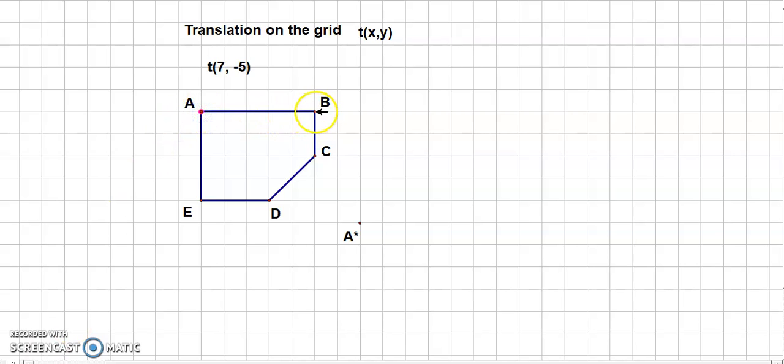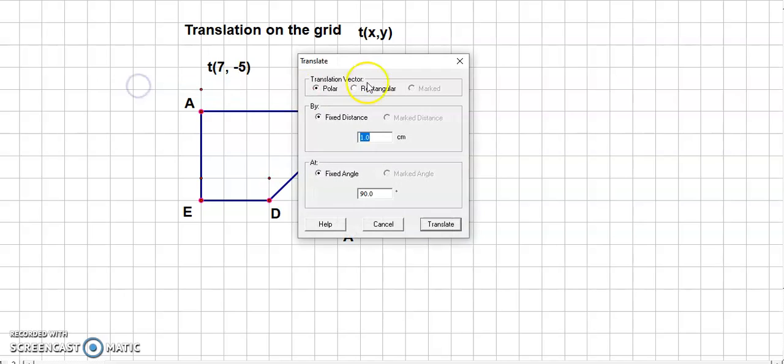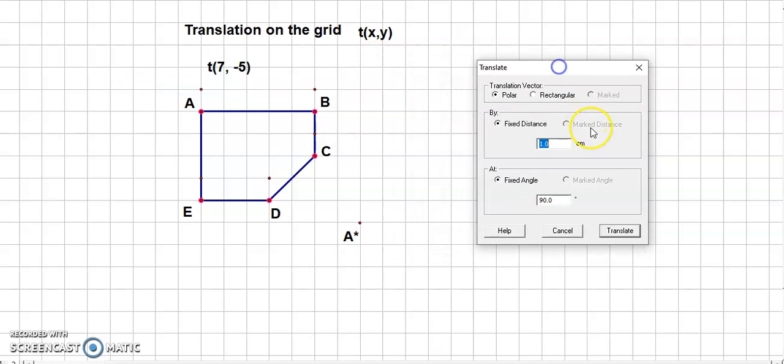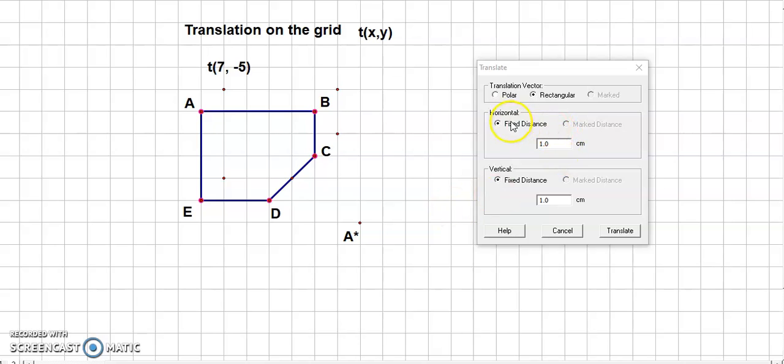So let's click on each point. Let's have the computer do it for us, and then we'll check to see that it follows this rule. So transform, translate, and you see here now it's asking me for the, let's do rectangular. So in this program, it's asking me for the horizontal.